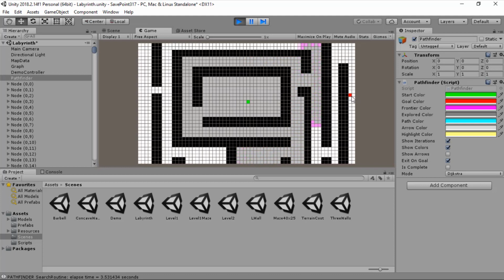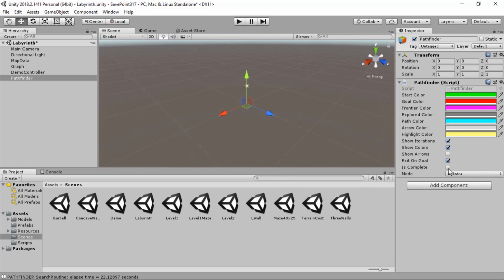So it's going to take some time to get here. So here we go. It took about 22 seconds to reach this point. So keep that in mind and let's try to go with A star.